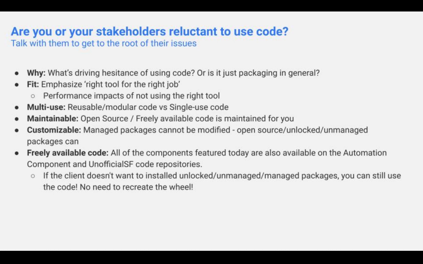The next one is multi-use, and this goes directly back to the very beginning, right? This is modular, reusable code that can solve many different problems versus a single Apex class that solves one issue for one time. And the other one is maintainable, right? These are all open, for the most part, all open source and freely available. Anyone can contribute to them and make them better. So you already have the advantage of someone else. Sometimes they break it, but also sometimes they fix the things that they were meaning to fix. But you can think of that as almost free development.